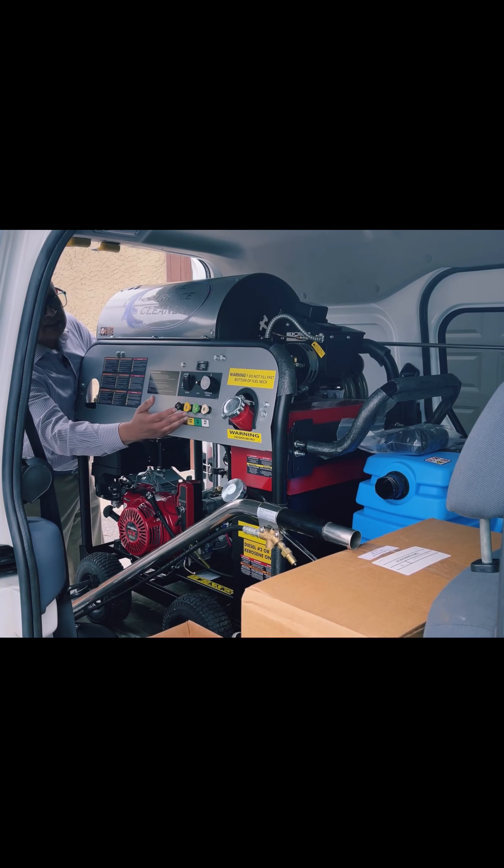Some of our customers have generators, but if you have a smaller van or don't have one, that's fine. I'd actually prefer to use this without a generator, but if you have one it's just added convenience. This vacuum part is really well thought out — it's been around for a while, so it's a very reliable machine. Extremely powerful and extremely economical to use; you're not really using any extra source of gasoline or anything like that for this.